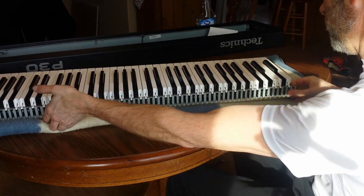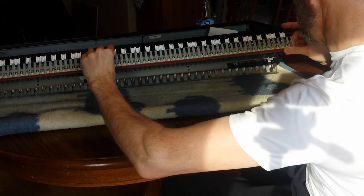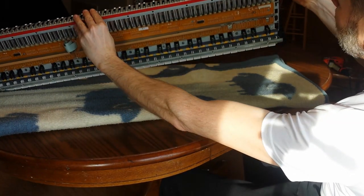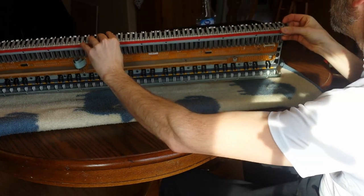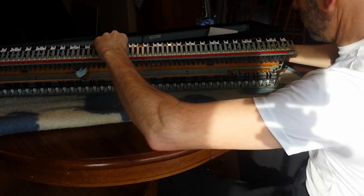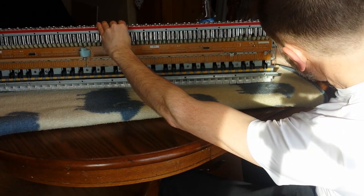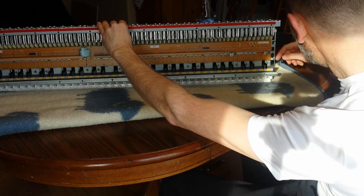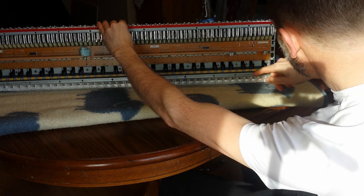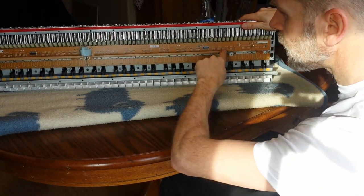Okay, so now I've got it on something softer. I just want to lift it up here, and I want to see if there's anything I can see on the bottom of these keys. Where's that F? Is this one here? Yeah, there's still information missing from this because I can't see what's under here. So I think I'm going to try taking off this piece here.